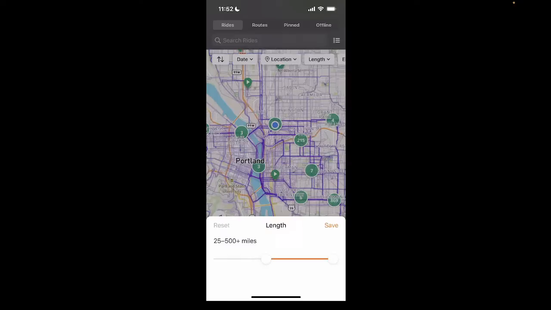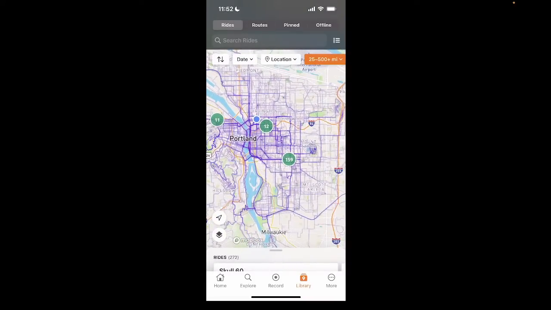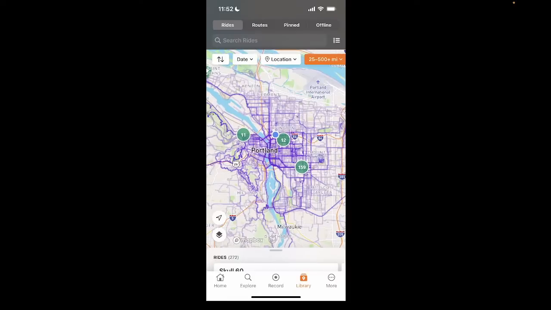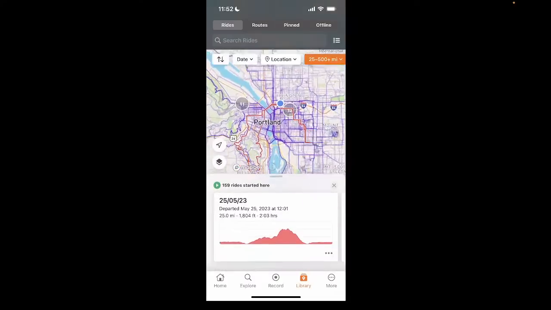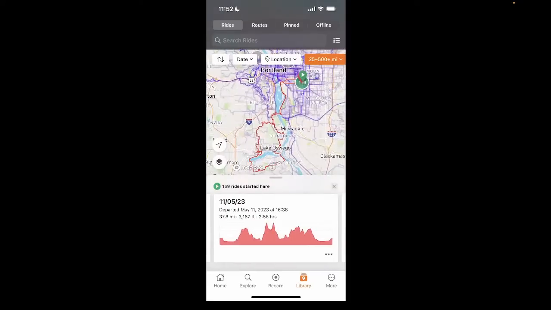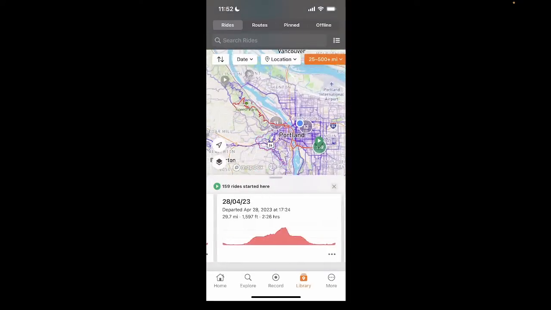And you'll see that those numbers go from a lot to fewer, since I record fewer longer rides than I do my short around town rides, my commutes and errands. And so now I can tap that number and see on the screen in red the different rides I've recorded.